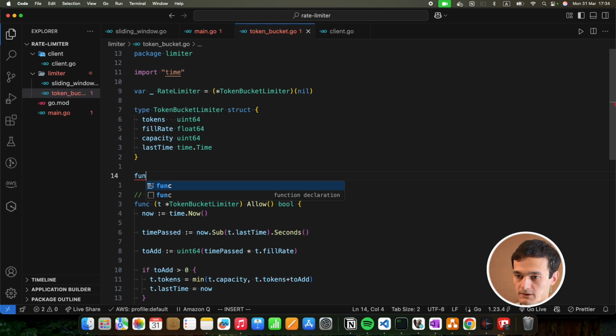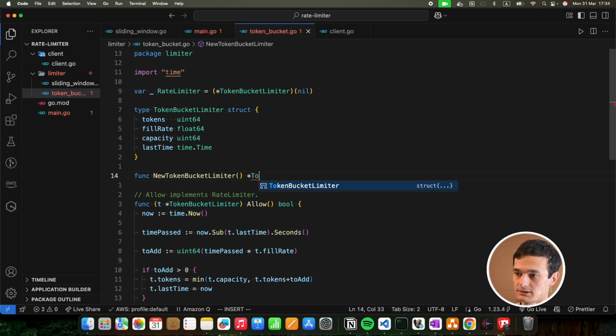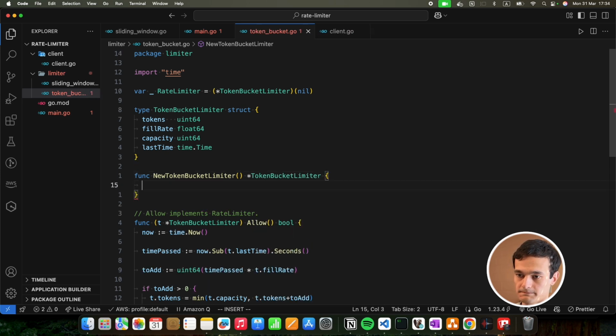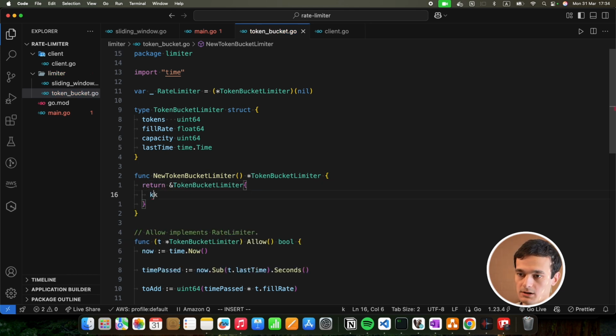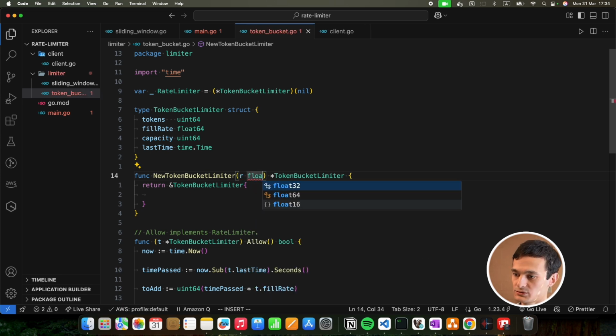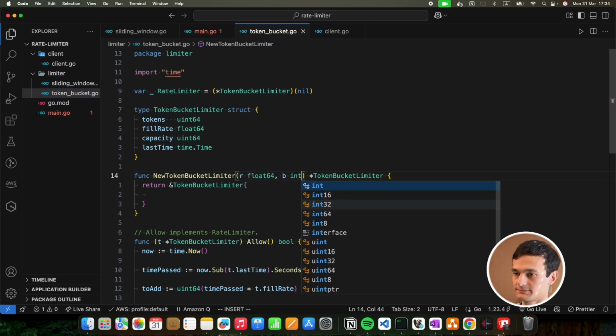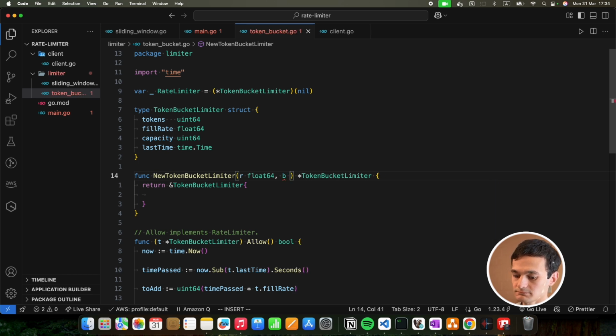Let's create it. Function new token bucket limiter returns token bucket limiter. And this will accept rate in float64 and burst in, I guess, integer.